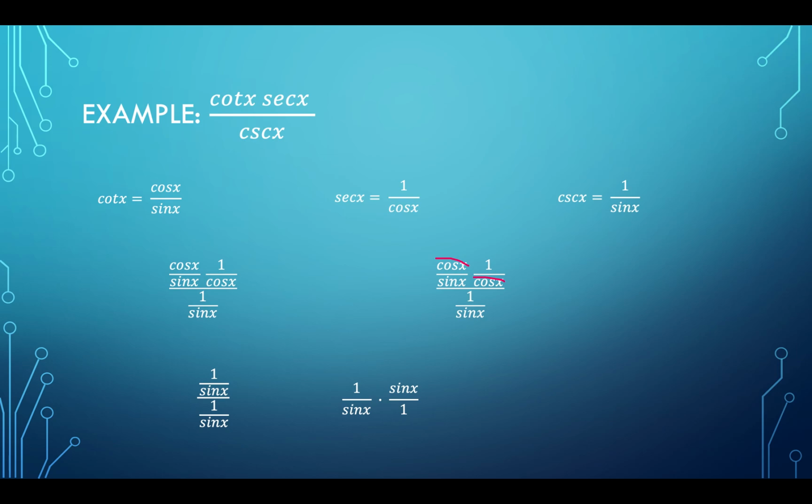When we're dividing by a fraction, what you're really going to end up doing is multiplying by the reciprocal. So now we have from the numerator 1 over sine of x times, and this sine x over 1 comes from this new denominator over here. So when I want to get rid of this fraction in the denominator, I got to multiply by the reciprocal. So I go ahead and multiply that. So then I get 1 over sine x times sine x over 1. The sine x is our like term, so we are left with 1 over 1 times 1 over 1, which is 1. And our final answer for this problem is 1.